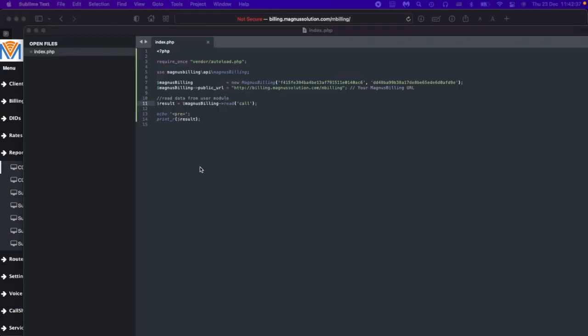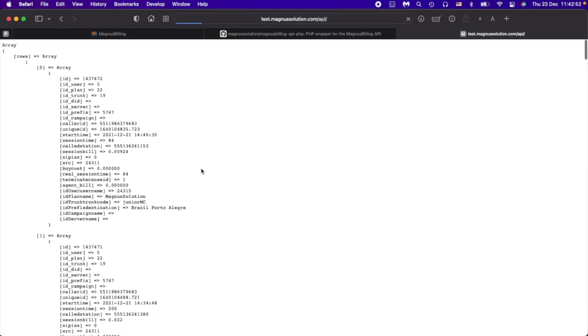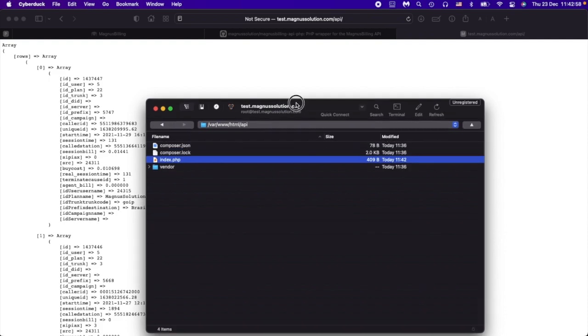On the API, it's very simple. We just set the second parameter of the read method to the page number, reload, and save my change.